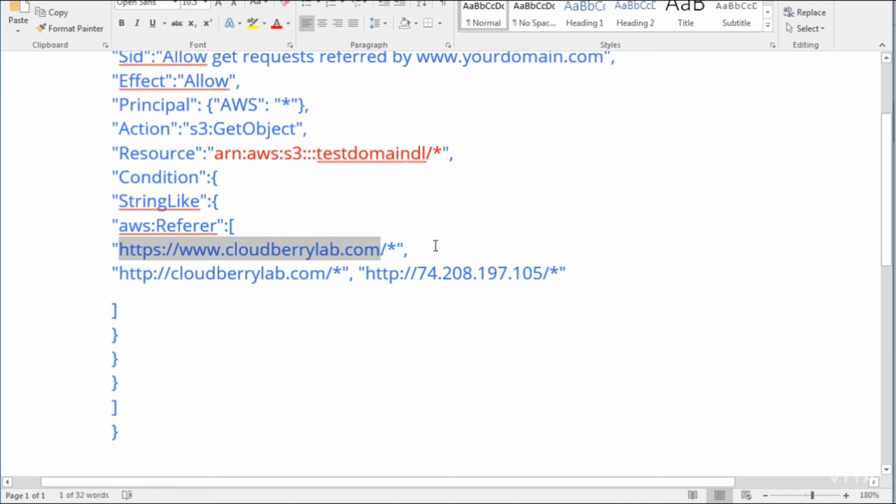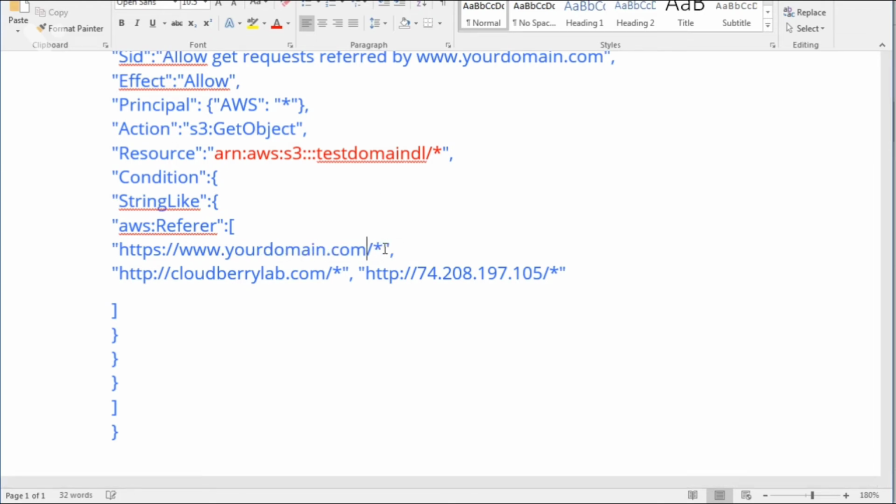So in other words, if somebody tries to steal your download page or your download links, or they try to share it with somebody else, it's not going to work. Or if they're going to use a download manager, it's not going to work. So basically, you're going to enter yourdomain.com here. Now, it's going to show you other sites here. But what I recommend that you do is it says HTTPS. So unless you have a secure SSL certificate, you don't need the HTTPS. But if you want to make it so that in the future, if you added it in the future, then you could leave it as is.